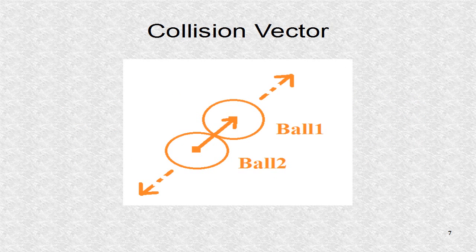7. When two balls collide, we will have the situation shown. We can find the collision vector, this being the vector from ball 2 to ball 1. We will set the ball 1 direction same as the collision vector and ball 2 direction as opposite of that. There will be a magnitude calculation, so the balls conserve energy and momentum.